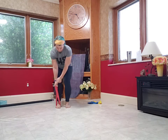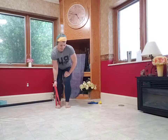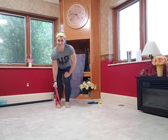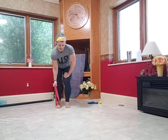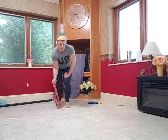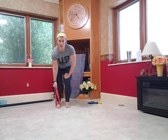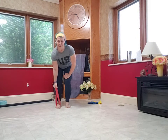You can also do a hammer curl, palm facing to the left again. Let's do 4 more here. You got 3 more. 2 more. We've got 1 more here.